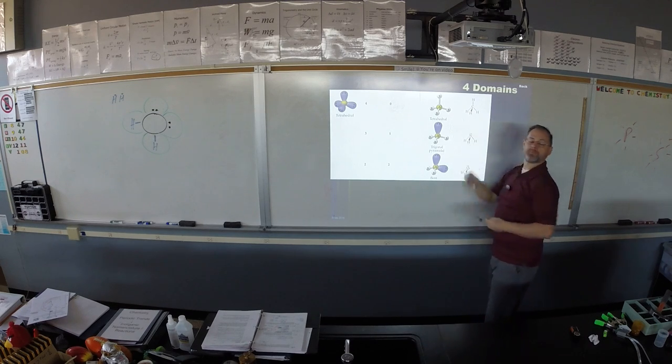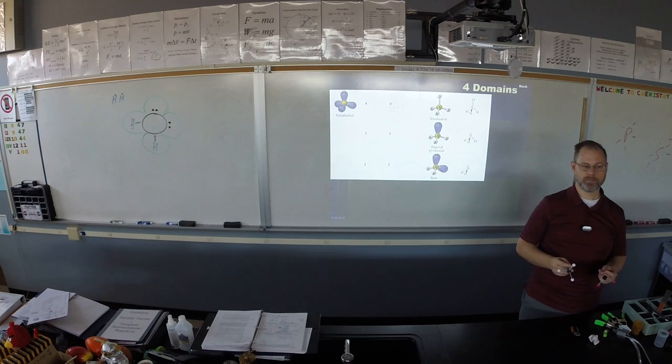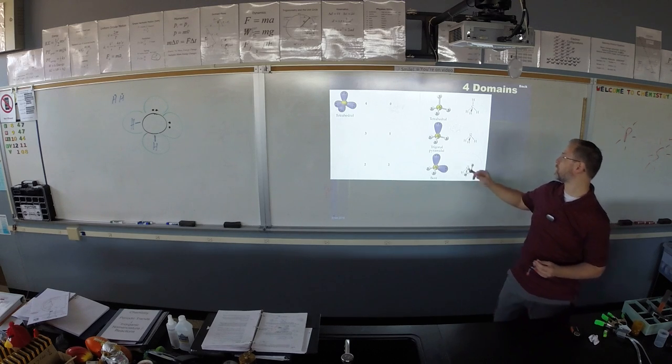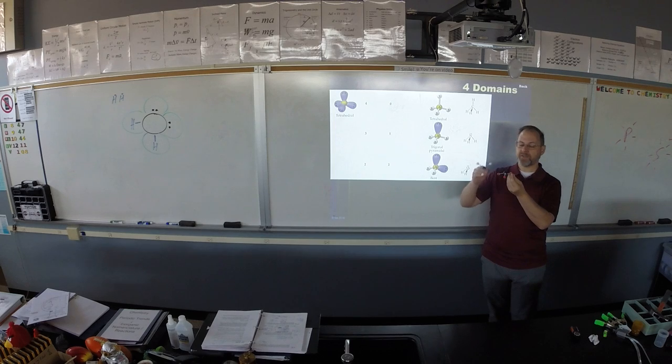It's the dance of the molecules. Yeah. The difference is that there are 4 domains, and when it's trigonal pyramidal, one of the domains is unshared, so it doesn't bond. It stays with the nitrogen. But it's still a domain. It's that invisible unshared pair domain that still pushes the hydrogen bonding domains down. It's still there, but you don't see it in the molecule. Does that make sense? Yeah. Okay. Any other questions about that?